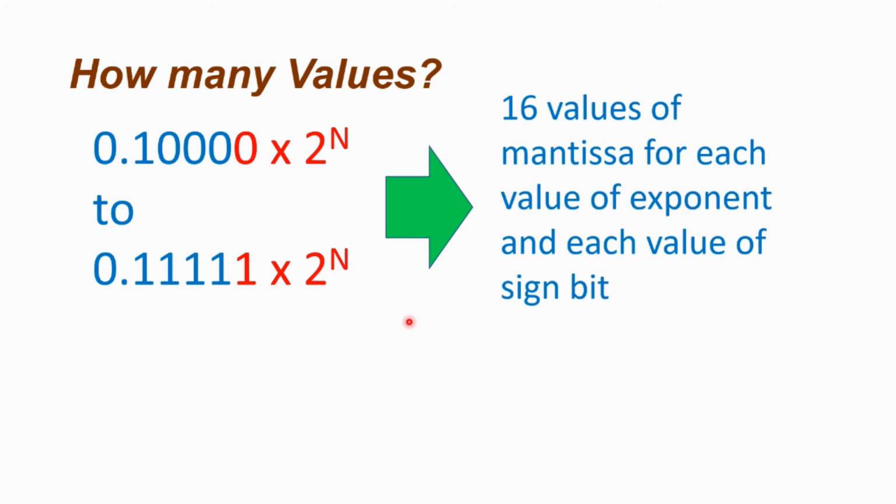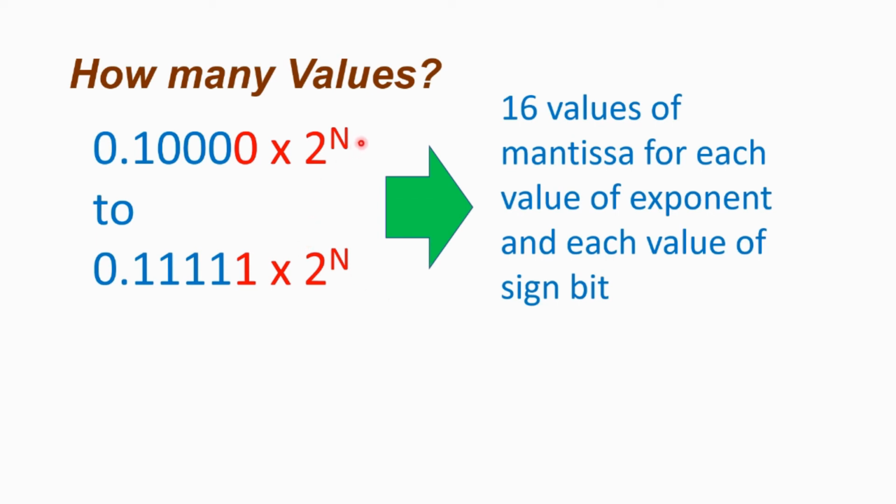How many values are there? That means how many representable values are there? In maths, we learn that there are infinite number of real values between any two real values. But in the computer representation, because of the choice of a finite number of bits in the Mantissa and a finite range of the exponent, there are only a small range of values which can be represented exactly. All other values are approximated.